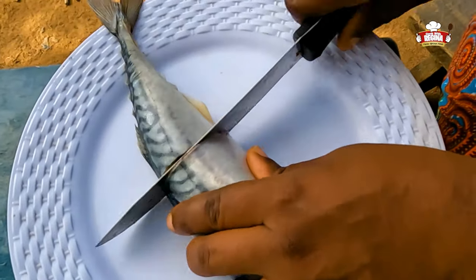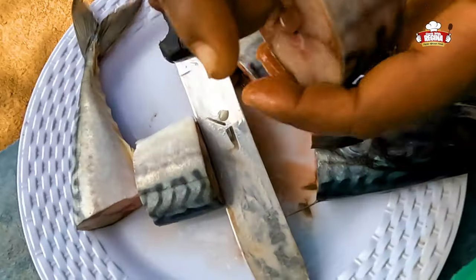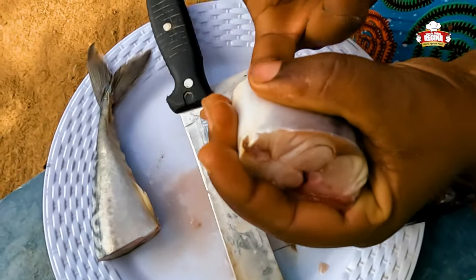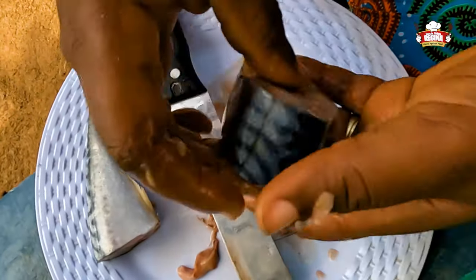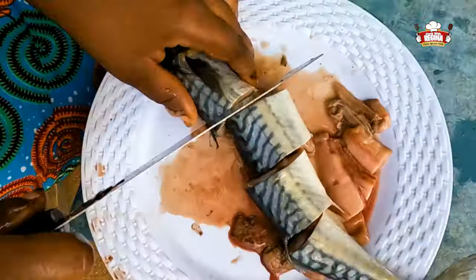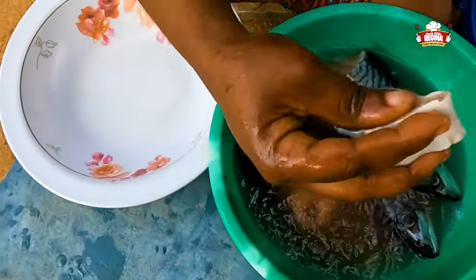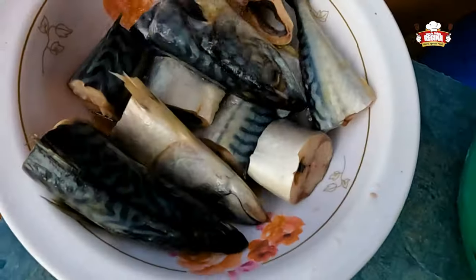We cut the fresh mackerel into smaller pieces. Pour water onto it, wash it, put it in another bowl, and wash again.